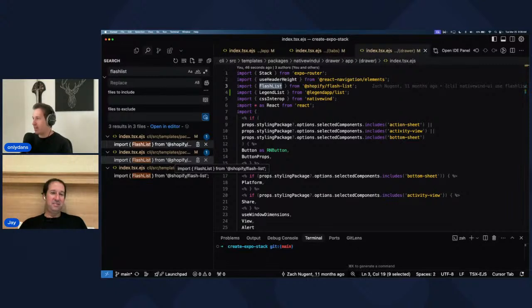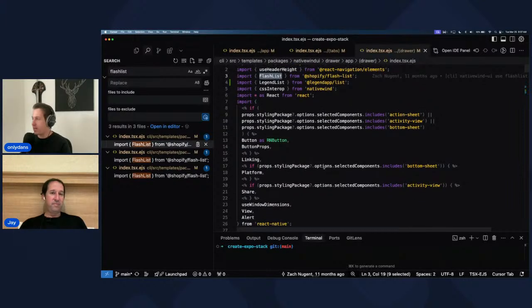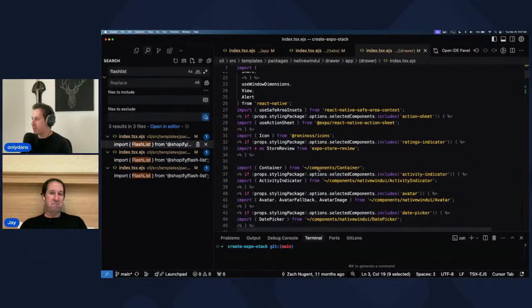We're spending a lot of time on version 5, which supports, I don't know how up to date you are with Tailwind stuff, but Tailwind styling. Yeah, they have version 4 out, right? And they've had it for a bit now, so it's going to support that. Those are the 2 things we're pretty heads down on, and the CSS interop thing is too, as well as a lot of other changes, basically much less configuration needed to get up and running with NativeWind. That's all going to be part of version 5.